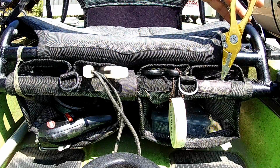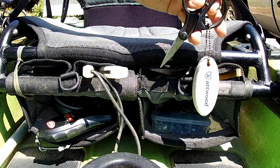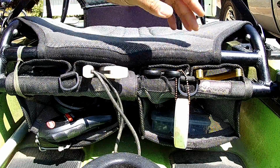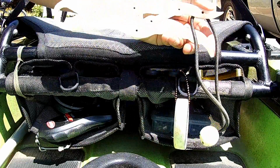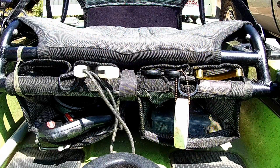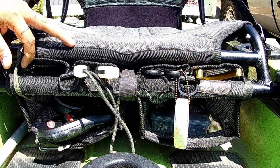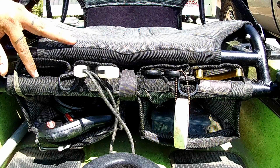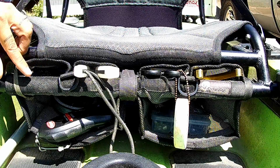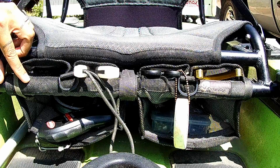As far as the way I stow my stuff in it, it's these pockets here. I keep my pliers in this one. This one here I keep a pair of scissors for cutting line. And these two, if you don't know already, are the shallower pockets. As you can see here, I have the full-size fish grip, and it's the deeper pocket which allows it to get in much farther. Now this one on this side is empty, and the reason is I keep my cell phone in here. I took a small piece of pool noodle and stuffed it down in the back so it will fit my size phone, to where my phone sticks out about a quarter of an inch, so I can easily grab it and take photos of my fish.